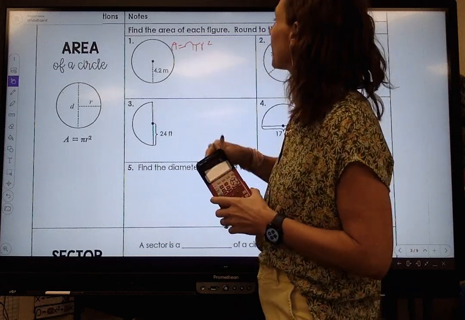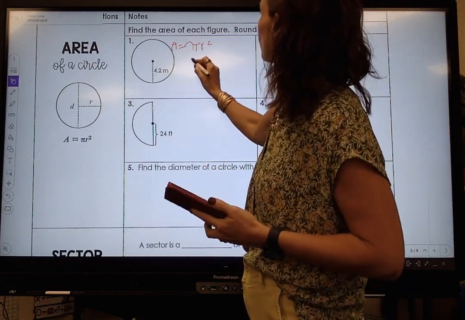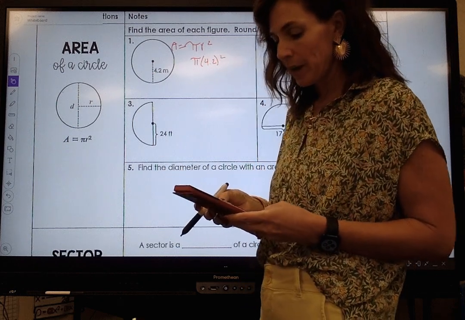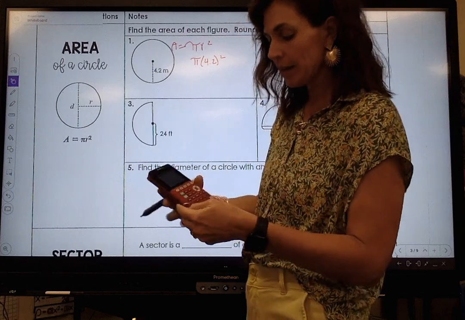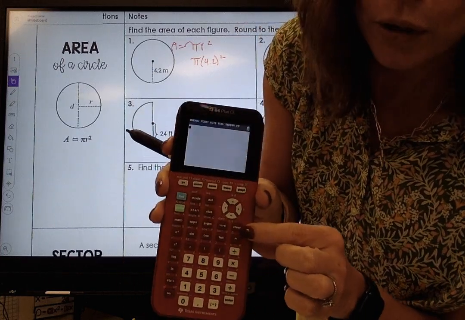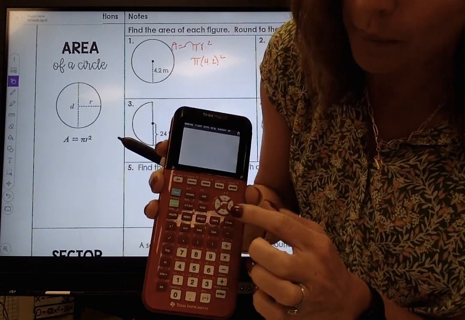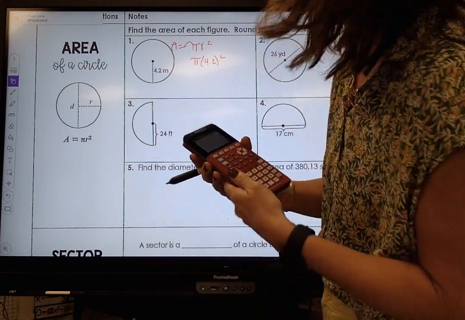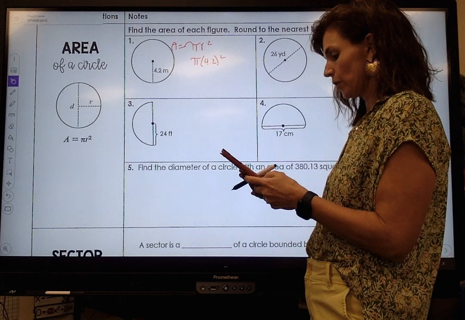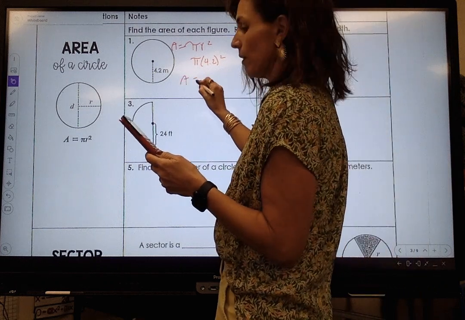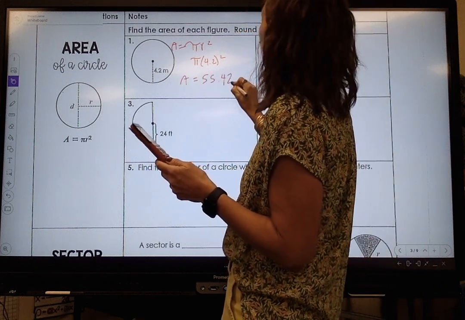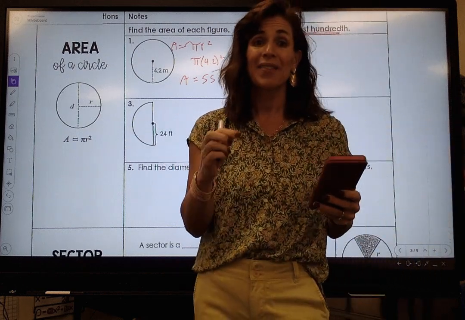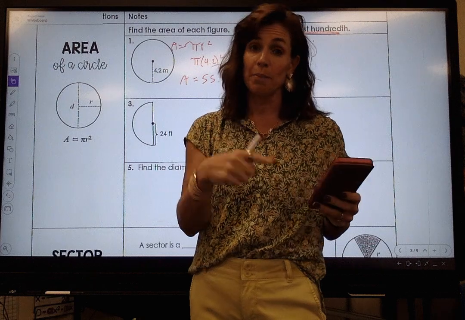We're using pi. So all I have to do here, I'm given the radius, so pi times 4.2 squared. Remember where that pi button is in your calculator. It is above, it's in blue, and it's where that caret button is. So you go second, type in that caret button, and that gives you pi, and then open parentheses 4.2 squared, and I get the area is 55.42 meters squared, and you're rounding to the nearest hundredth. I will take off 1 point if it's not rounded the same because we are using pi.